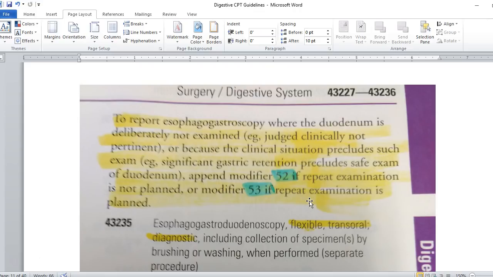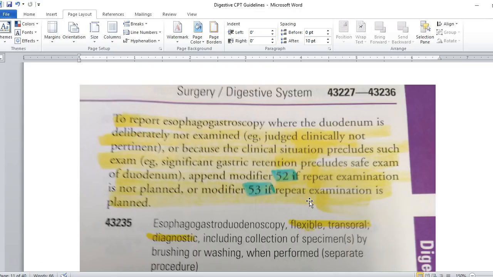We append modifier 52 if a repeat examination is not planned, because modifier 52 is a reduced service. So what we're saying is we either found the problem ahead of time or we just can't do this because of an issue that we have to try to fix in another way. Or modifier 53 if a repeat examination is planned, because modifier 53 is the discontinued.